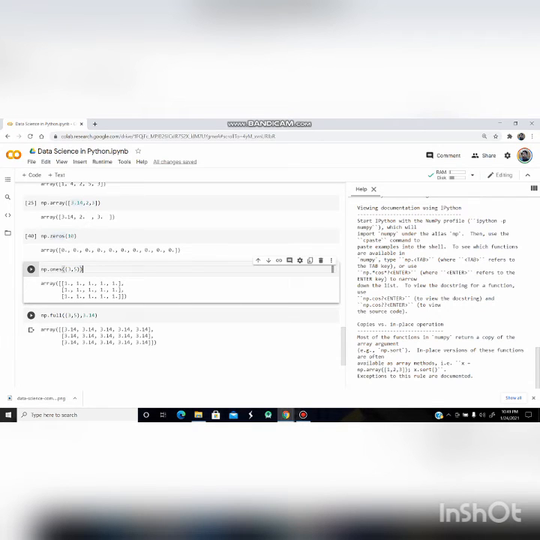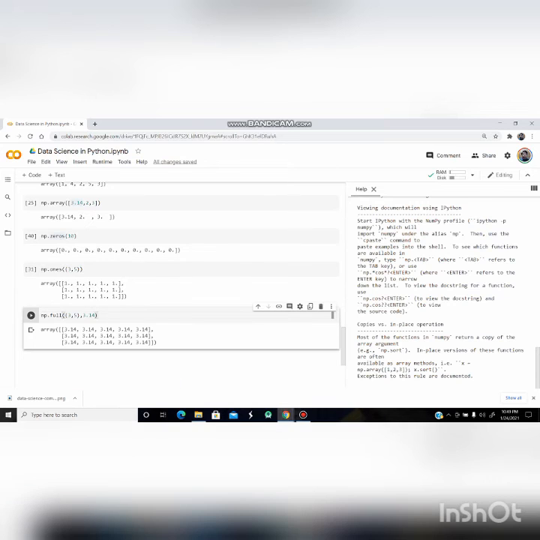There is another method called np.full. What it does is create a 3 by 5 NumPy array, that is, a NumPy array consisting of 3 rows and 5 columns, as you can see, and all the rows and columns are filled with the value 3.14. We have specified 3.14 here. We can give any other value like 3.7, and now it will fill with 3.7.